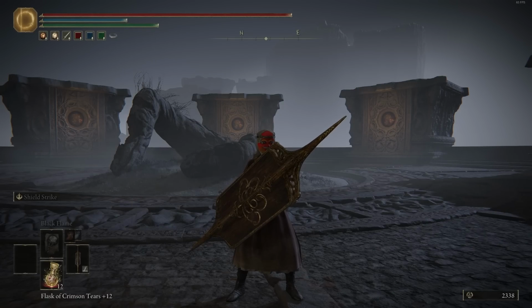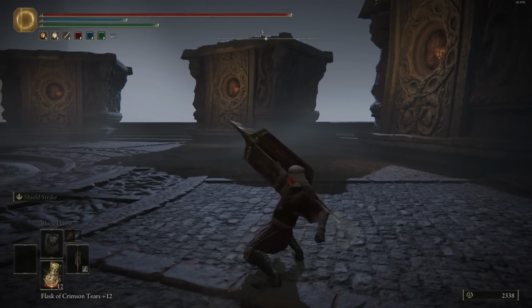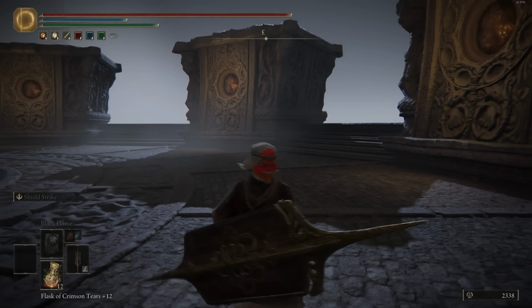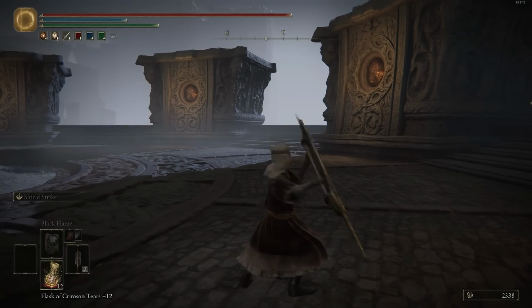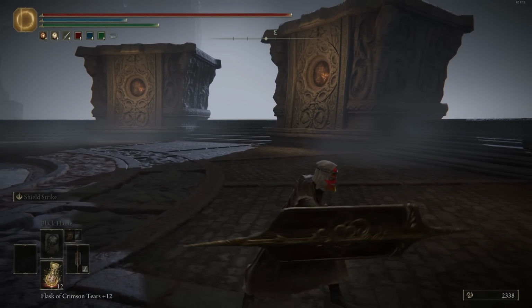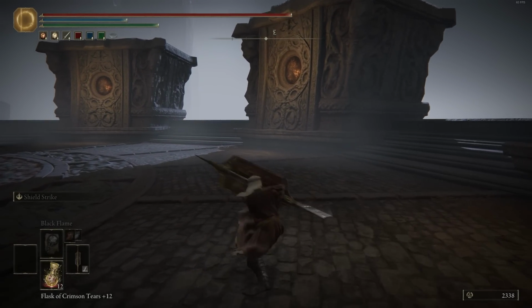Now, as for the thrusting shield, the first one you can acquire is called the Dueling Shield itself. As for the moveset, this is the one-handed light attack. Bunch of these poking attacks, which is pretty cool. Yes, they do get blocking frames with the heavy attacks as well. This is the one-handed heavy attack. This is the follow-up. This is the two-handed heavy attack.